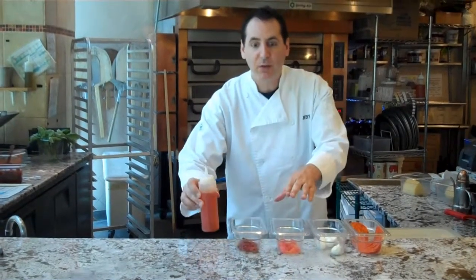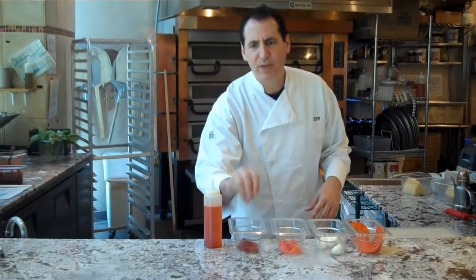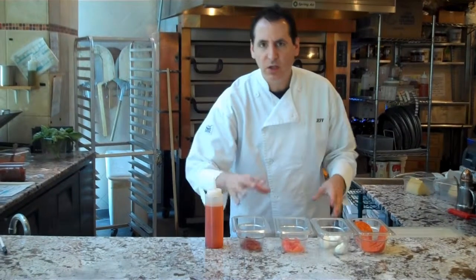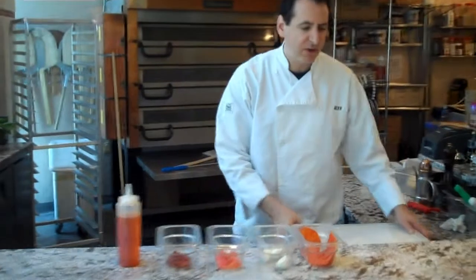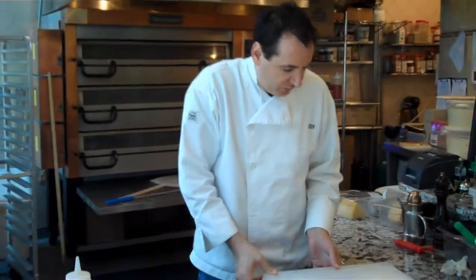We just separate them out because otherwise this is sort of too drippy and greasy to put your hands in when you have to make a lot of other pizzas on the line. So we just put that oil into a squeeze bottle. Very, very simple. I do want to show you one difference though.